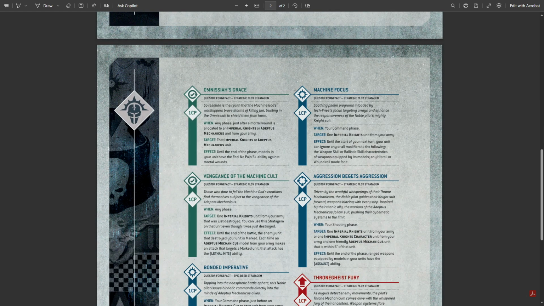Next, we have Omnissiah. We have the stratagems, of course. Omnissiah's Grace is 1 command point, in any phase just after a model wound is allocated to the Knights or Mechanicus. You get the 5+ feel no pain against mortal wounds. This is really, really good for a lot of reasons. The one that immediately comes to mind, of course, is the protection from devastating wounds.